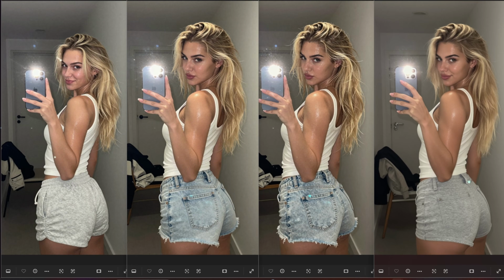We are looking at 4 different versions of the same prompt today. I want to see exactly how much we can push the Z-Image Turbo model by just flipping a few switches. And as you can see right here, the difference in the lighting and the skin is actually pretty wild. We are doing all of this on an RTX 5060 laptop with only 8GB of VRAM.